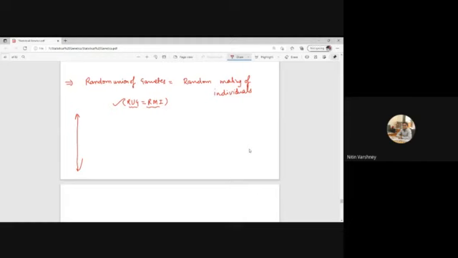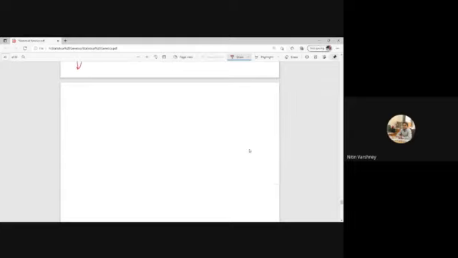But we can use this theorem that random union of gametes is equal to random mating of individuals. Suppose I have a large population, then I have to make all possible random matings. So it is better to use this concept that random union of gametes is equal to random mating of individuals. So what is the concept here? Random union of gametes.